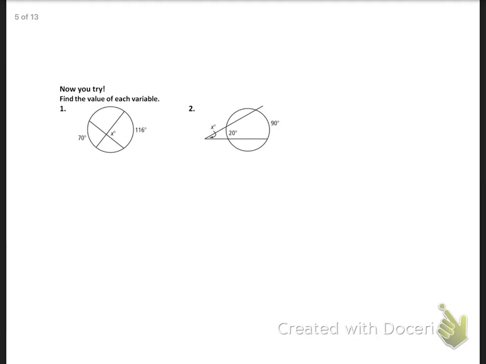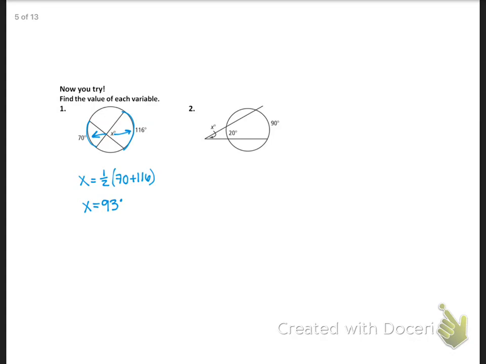Okay, this one. Opening up to this. Remember, these represent the arcs. My angle is the x, so I know it's x equals. And it's on the inside, so I know I'm going to be adding. So 1/2 the arcs that it opens up to, I just add them together. If I type it in my calculator, I should get 93.